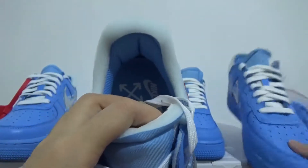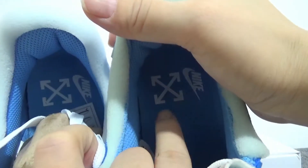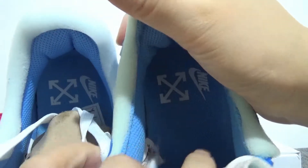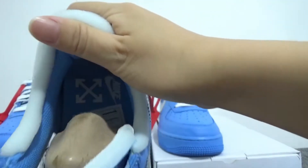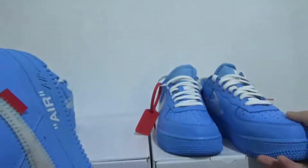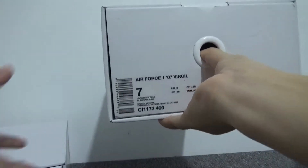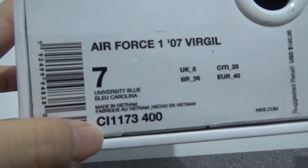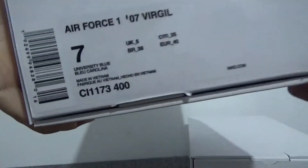Let me compare the inside. You can check the inside of both pairs. I also want to check the size tag — the bigger one is my batch. The black box looks like no different. You can check the details, and the big one is my batch; I want the factory to fix this.